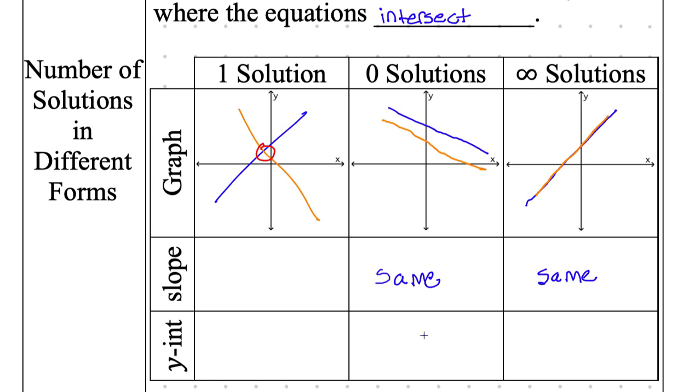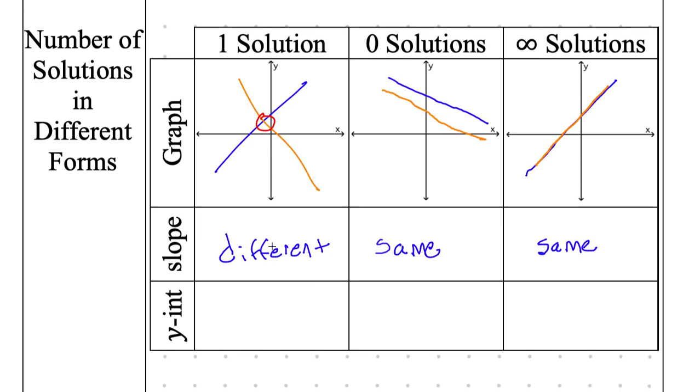Okay, let's compare. I'll come back over here to slope, I guess, right? These slopes have to be different. Okay. And if they're different slopes, that automatically means they're going to be one solution. You don't even have to do the y-intercepts. This y-intercept is only to distinguish, well, if these are both the same, then what's the difference? The difference is the y-intercept.